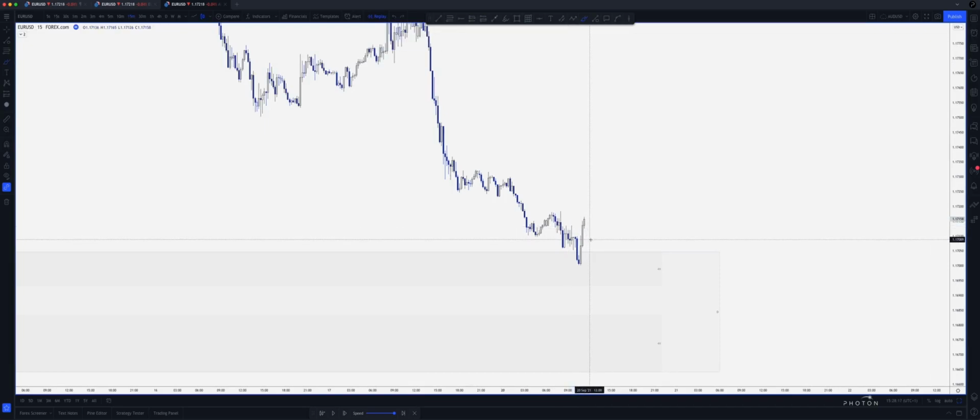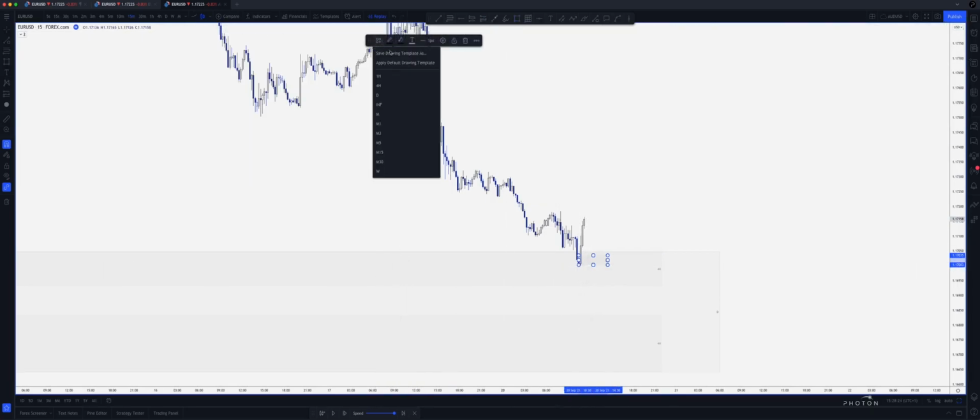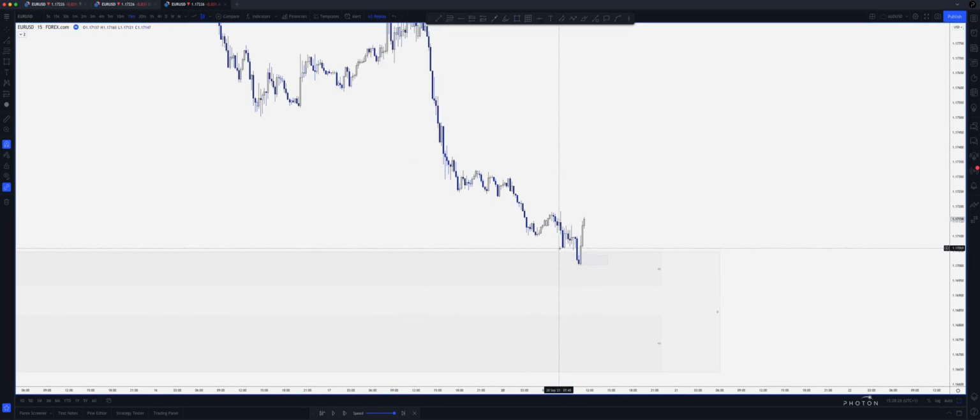to the upside there with that change of character, giving me a very nice zone down here, which you could pretty much classify as a sweep zone as well. In my opinion, it took the liquidity from those lows there. Nice aggressive move in, aggressive move out, showing clearly that demand was filled, causing that change of character with that minor break of structure there. So now what I would do, well, one thing you can do is you could literally set your limit order here and trade that M15.